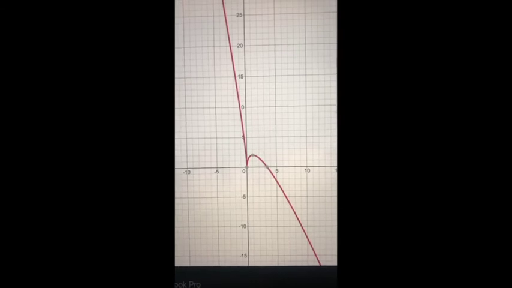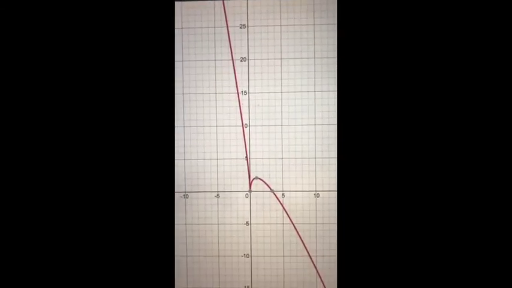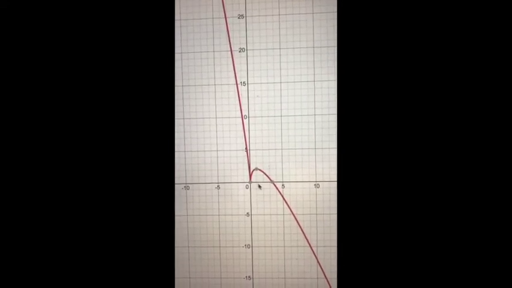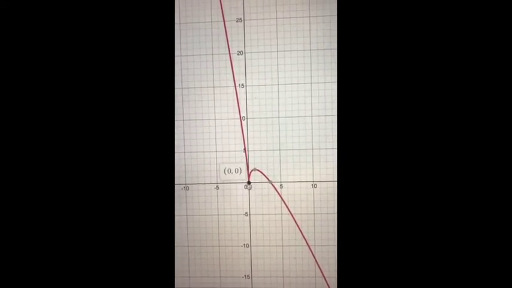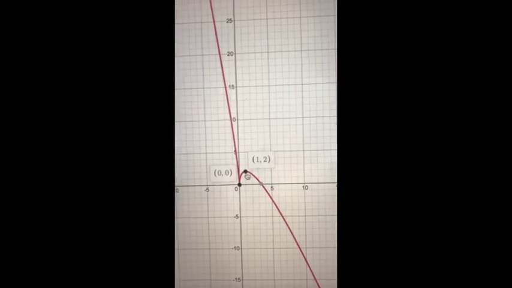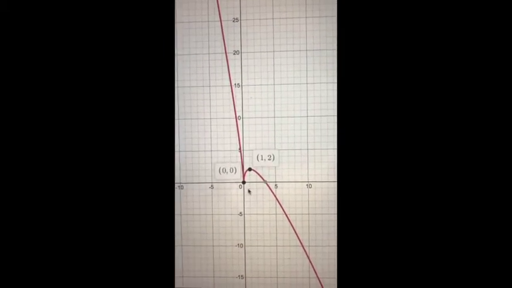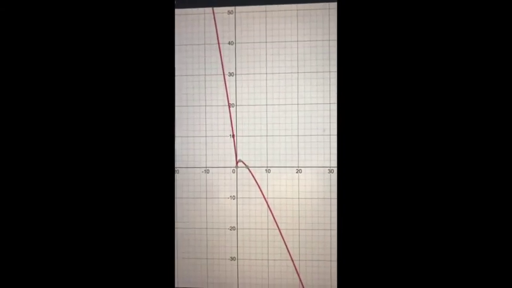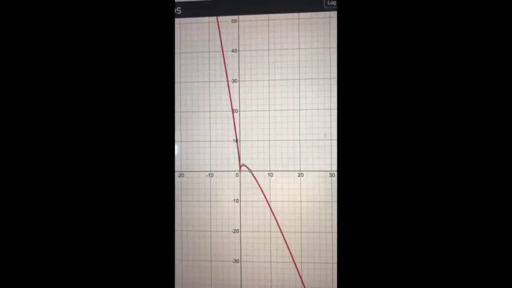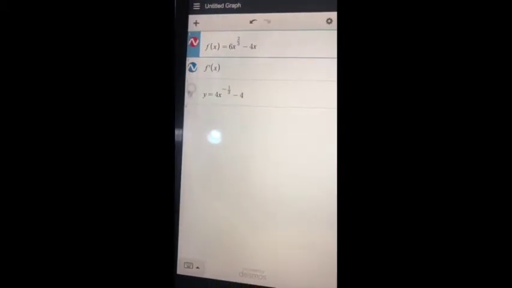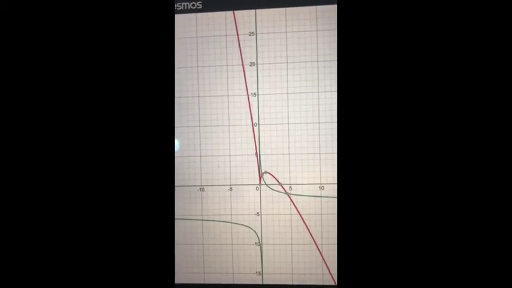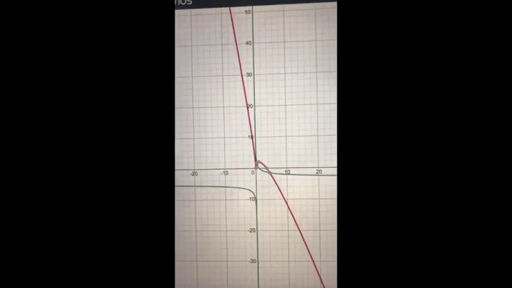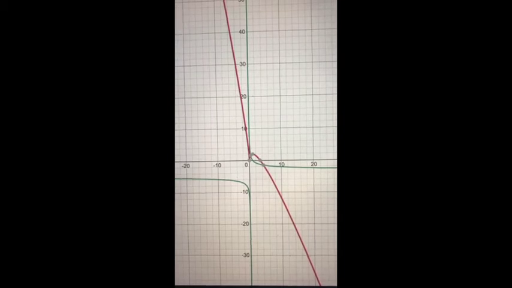So we can check what we found analytically, graphically. Here's the function, and we can see that it is decreasing from -infinity to 0, increasing from 0 to 1, and decreasing after that. So here's our local min, and here's our local max. We can also check that the concavity is concave down everywhere. And to look at the derivative of the function, we can check to see that y prime is undefined only at x = 0.